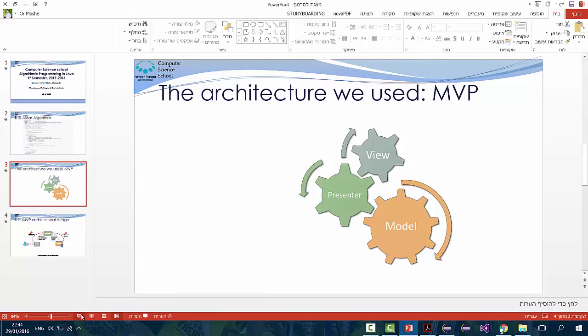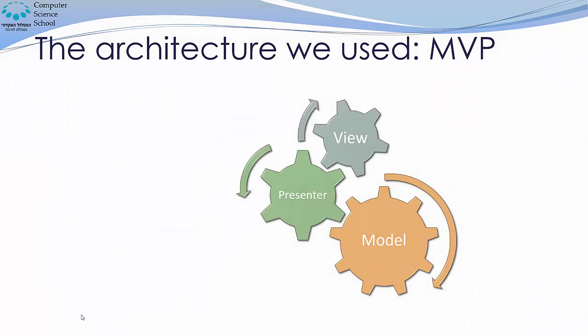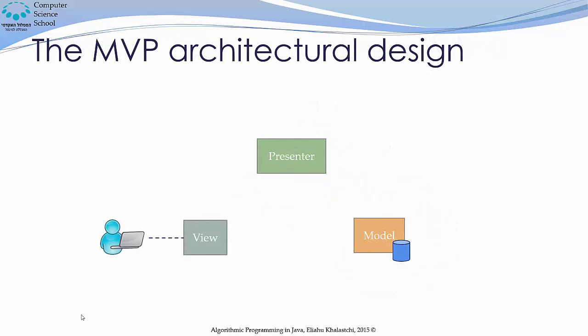The client side uses the MVP architecture: model, view, and presenter. The purpose of this architecture is to separate the view side and the model side. The model has the responsibility for all the calculations and the database accesses behind the scenes. The view has the responsibility for presenting the data to the client. The model and the view are not supposed to know each other, but there is a connector between them, the presenter. The presenter links between the model and the view by using the observer pattern.